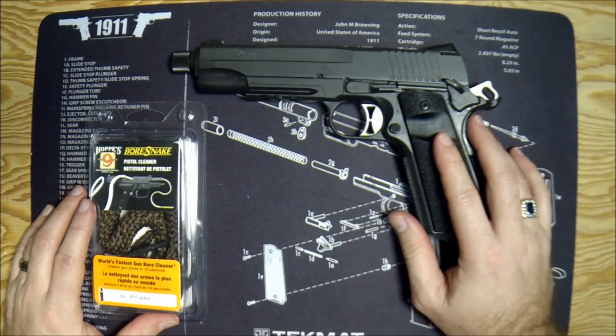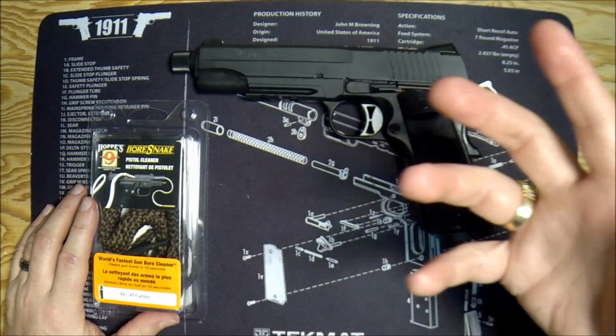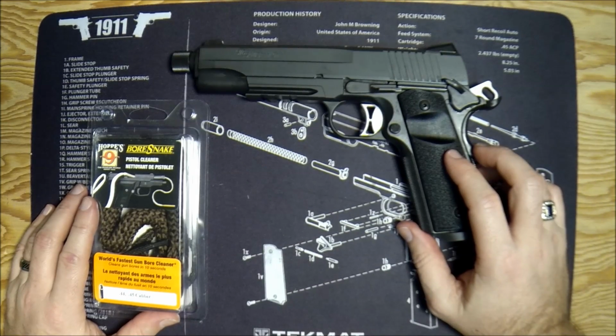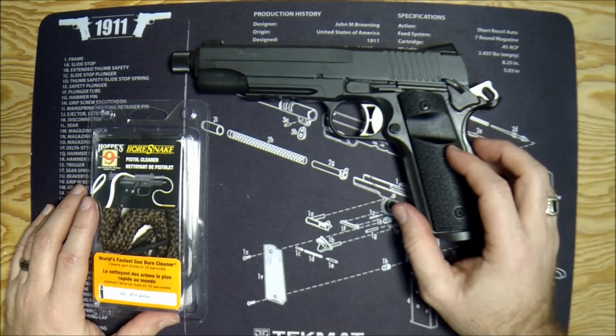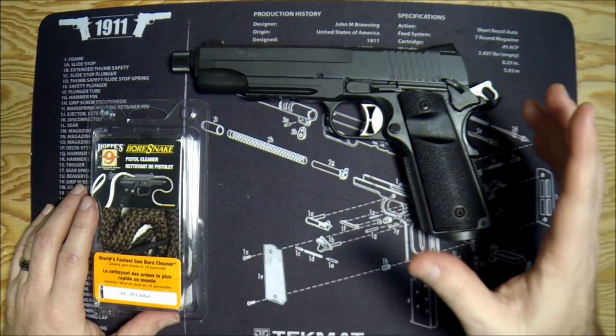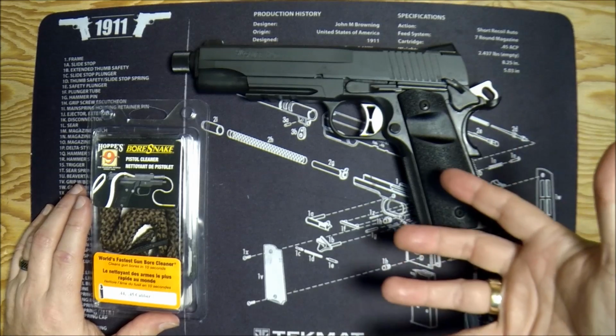There are a lot of products out there. There are a lot of methods out there. There are a lot of almost religious level zealots out there who say this is the only way to do it. I'm not telling you this is the only way to do it. I'm not even telling you this is the best way to do it. I'm telling you this is my way of doing it.